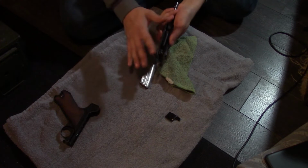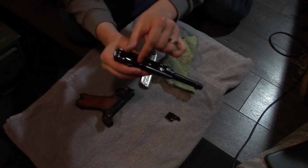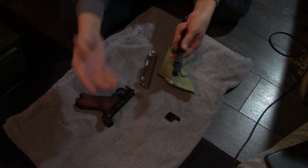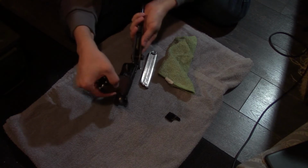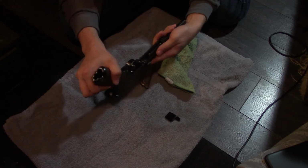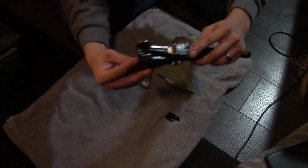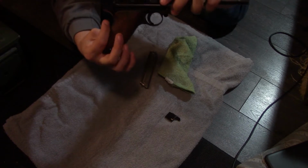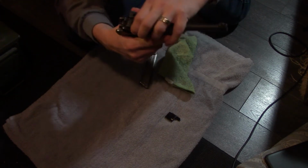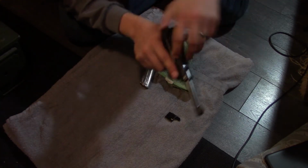Okay. Now comes somewhat the easy and slightly hard part. You got to make sure this piece right here, our little trigger mechanism, properly fits into the gun. What I would do is first make sure you have it upside down. This is like a two-way process. First, make sure it's upside down like this. Make sure it follows the guide rails until you reach around here. As soon as you get to this part, right behind the magazine system, it slowly falls in, and you're in place. What you got to do is pull up your hammer. This way it helps you push the gun in place.